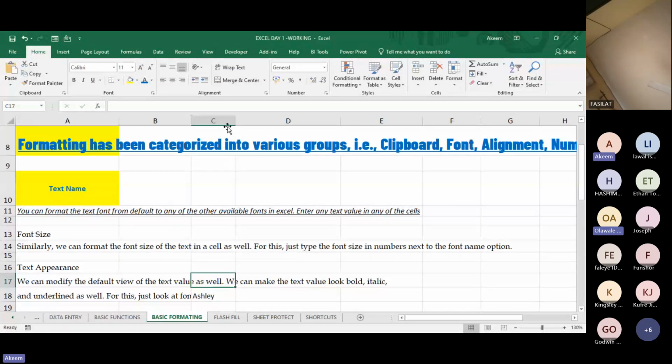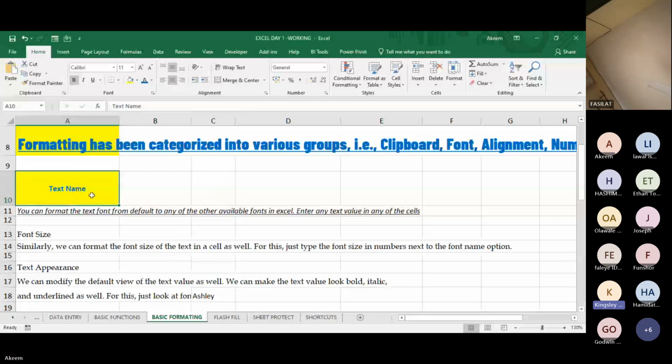Somebody raised his hand just now. Kingsley, ask your question. I skipped the place where you were trying to move some words to the right-hand side or down, and you said it was not working. I had a network disruption, so I couldn't get that part. If not, please, I'd like to see what you did there. Okay, thank you very much.